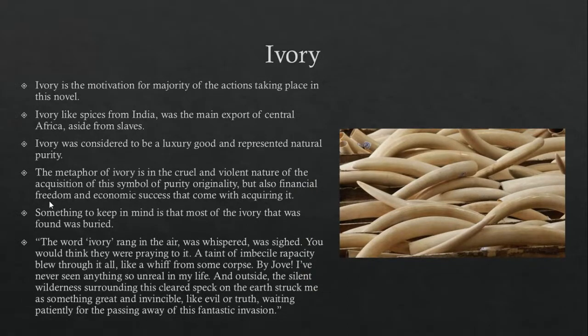So the first thing that we think about ivory is that it was considered to be like spices from India. It was considered to be the ultimate luxury good. And it represented natural purity. And if you look at the color of ivory, this is obviously cleaned ivory, but nonetheless, ivory is also the name of the color. It's meant to represent this warm, clear, pure whiteness. And it's almost always used as an image of purity. However, something that has always come with it, particularly in modern imagery, is that although it might be pure itself, it is tainted through the procedure through which it is attained, which is almost always violence.